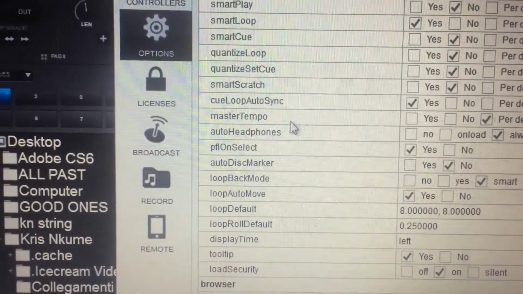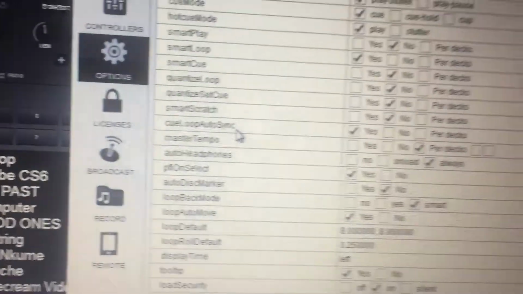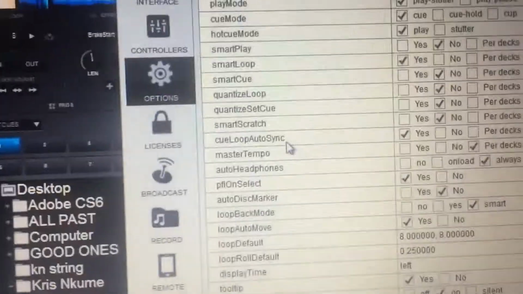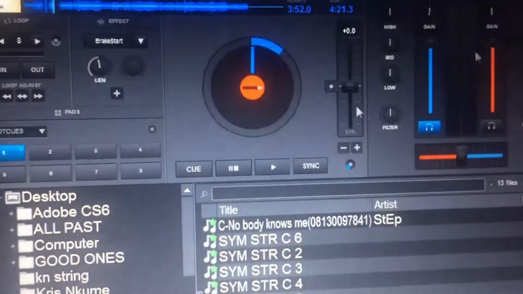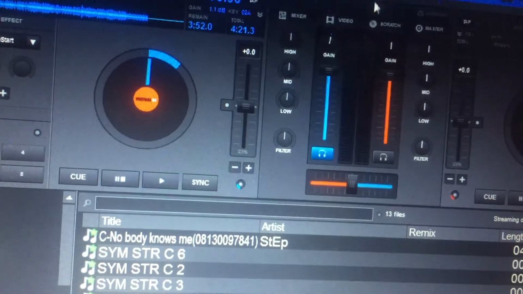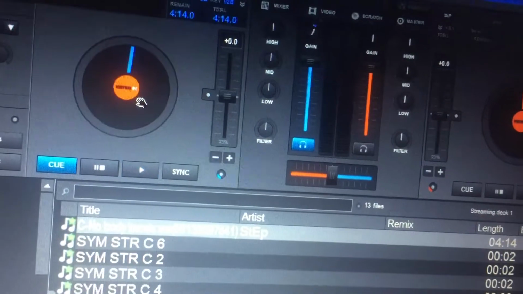Then we talked about cue loop and auto synchronize. I'll have to explain much more on this. What I mean by auto synchronize is, let me show you. I close here, then you come back to the same song I was playing. Let me use another song. I load this song now.